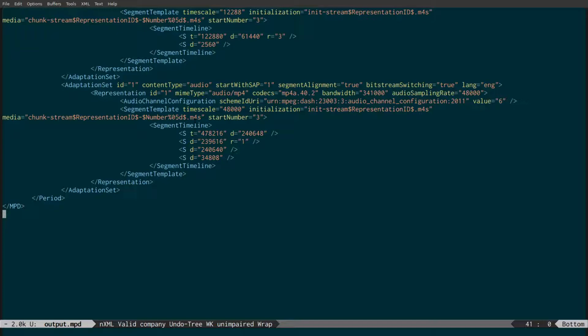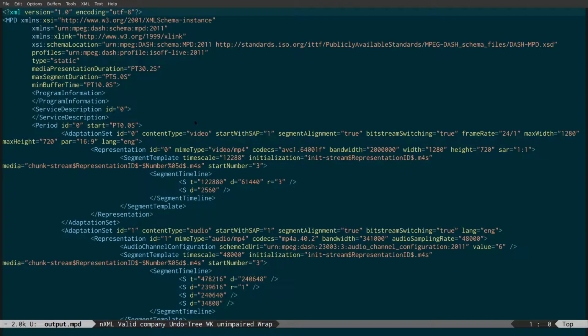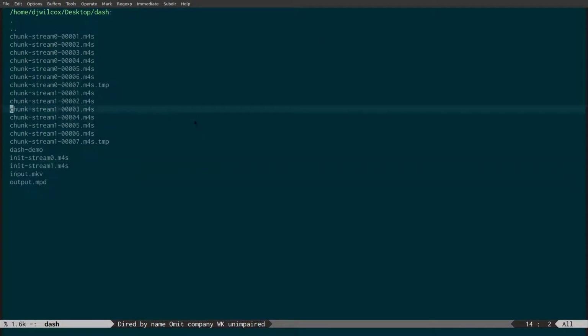And I showed you in a previous video how you can use tools like Streamlink to record an MPD file. ffmpeg can also record MPD files, but sometimes people use different formats for the MPD file, and ffmpeg can't understand them. So you can use a tool like Streamlink, which will examine the MPD file, find all the chunks, and then pass it off to ffmpeg to record the video into a single file. So that's what the MPD file looks like.